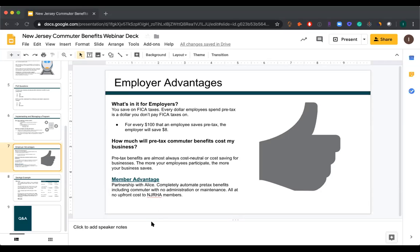So Joel asked, do you have access to the employer's checking account? How do you get paid for them? The way employers connect their checking account, their debit or credit card, there is an invoice for them, and it happens after payroll. Since payroll is a source of truth, we know how much employees and employers save. Everything runs through payroll. So that employee has an increased paycheck, and that employer saved in FICA taxes when payroll was run. Then 3 days after the fact, there's an invoice for the split in savings.